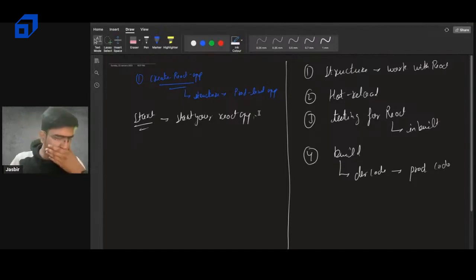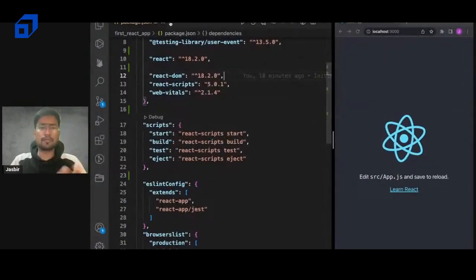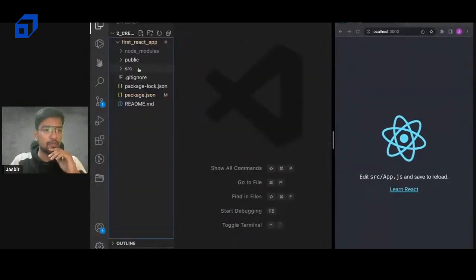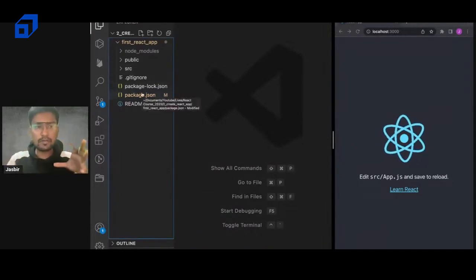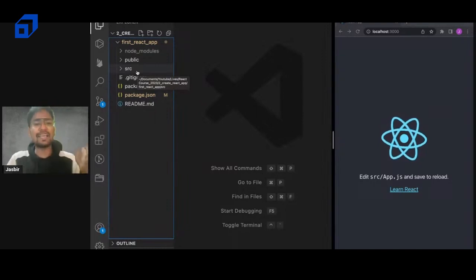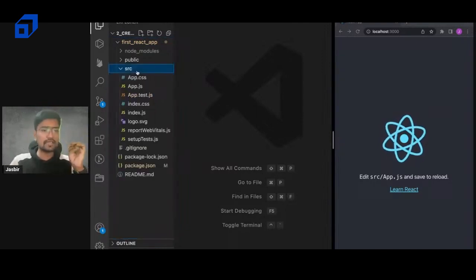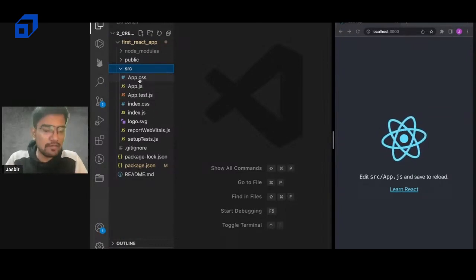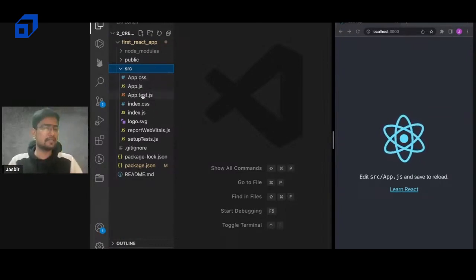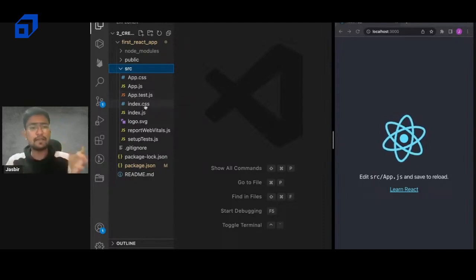Let's go over here and talk a bit about components also. When you are working with React, you majorly need to worry about this src folder. Inside this there are multiple files. app.test I will be explaining in a bit when we cover testing.